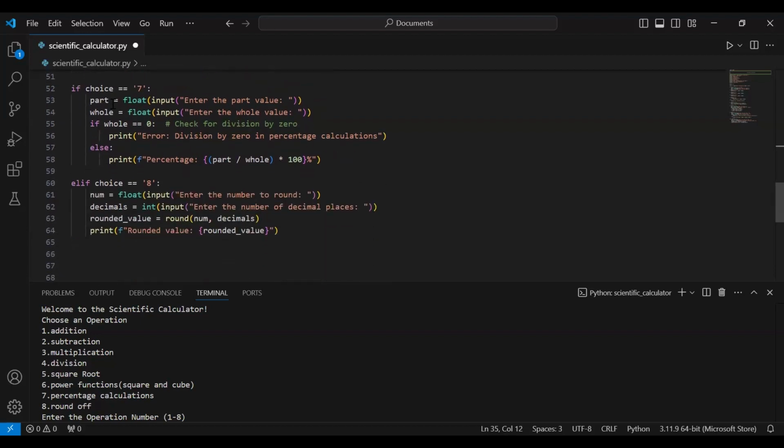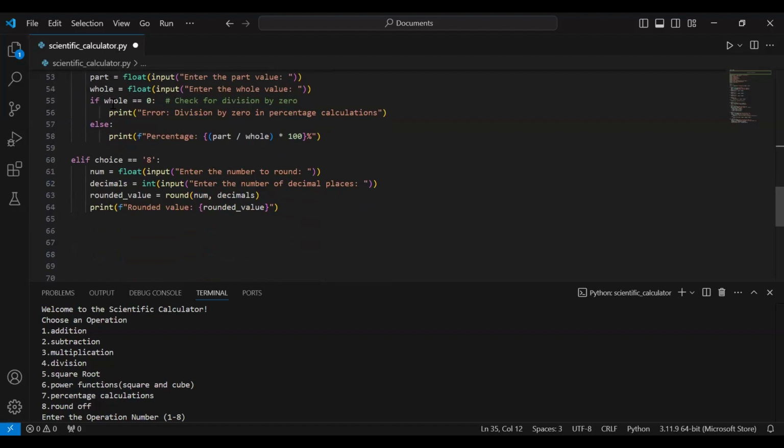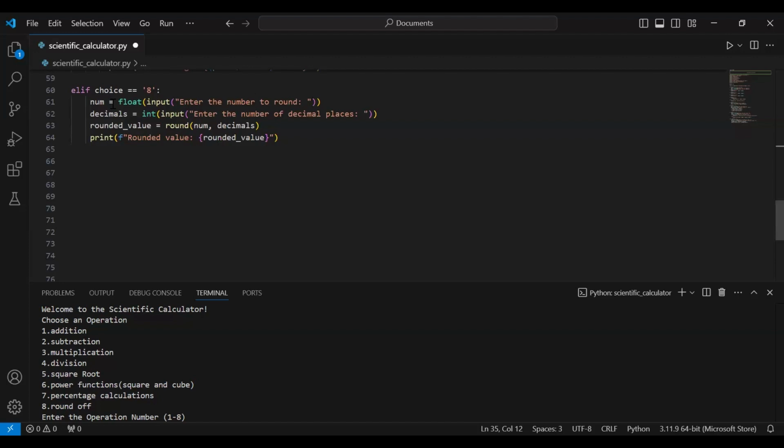Now, if choice is equal to 7, then it will calculate the percentage using the formula part divided by whole multiplied by 100. At last, if the choice is 8, then it will round off a number to a specific number of decimal places using the round function.